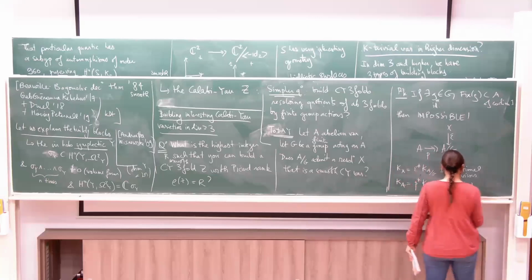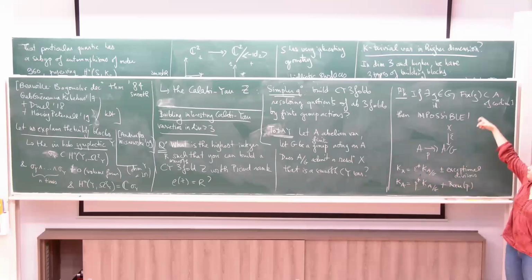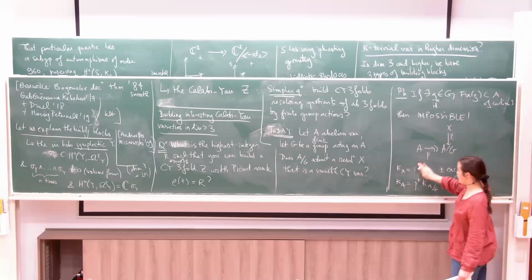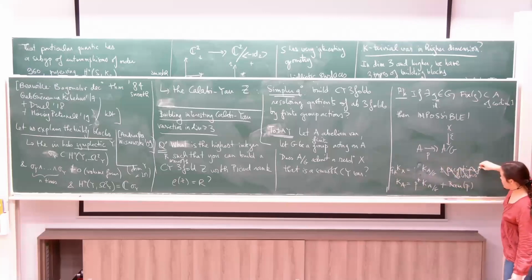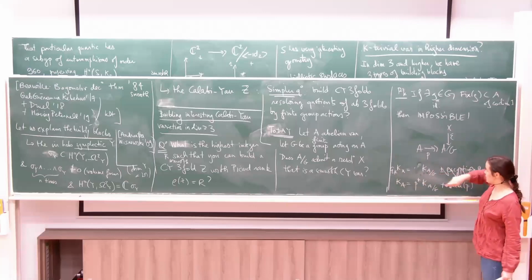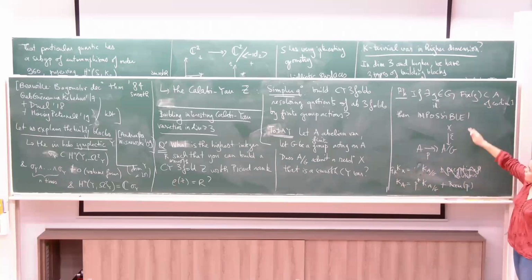plus some ramification divisor. Now this one is trivial, and this one, as soon as you have an assumption like this, is effective and non-zero. So this one would be anti-effective here. And if it is anti-effective, you can push down; if you push down the exceptional divisors, you get nothing. So this one cannot be zero, because you already have an effective divisor that comes just from the image of the fixed locus. So as soon as some elements fix something of high local dimension, you cannot do this.